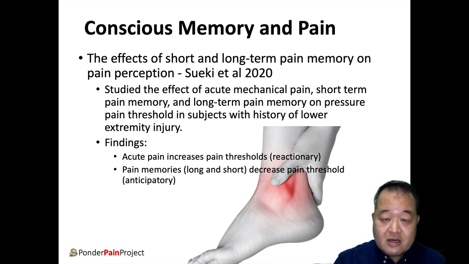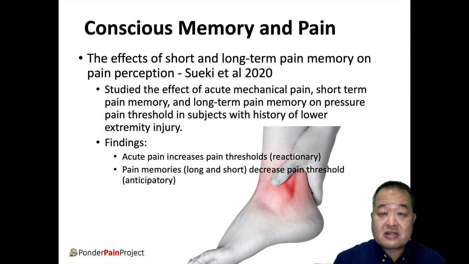of injury, we first put mechanical pain to that area. So we put the maximum amount of pain, as much as they could tolerate, and we measured their responses. The second thing we did is we asked them to remember that pain that they just had, and we measured certain outcome responses.